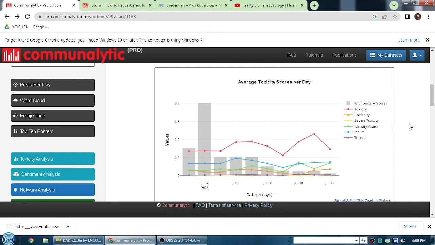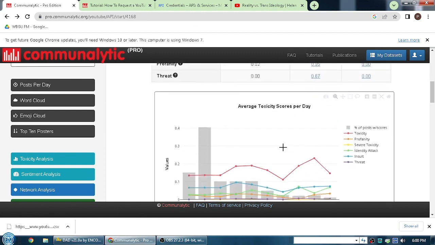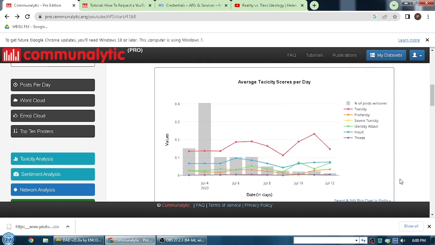Average toxicity scores per day, so it's giving us information about each of these categories based on the day since posting, right? So I think that could be valuable. The biggest thing that's been changing here is the toxicity level, right? So everything sort of started out in this plateau, right? All of the different categories, but the toxicity level fluctuates a little bit more than the rest, or at least is a little bit more dynamic, I would say.